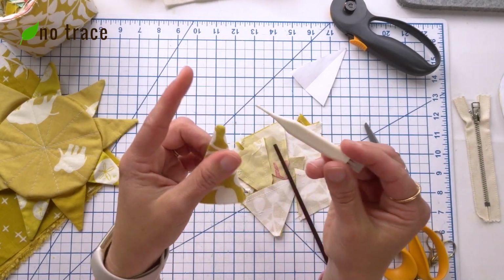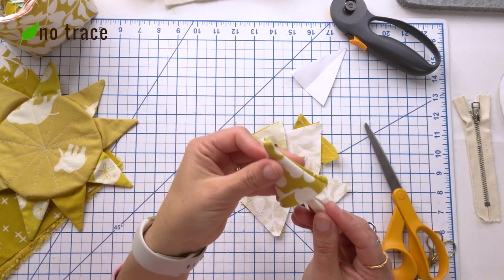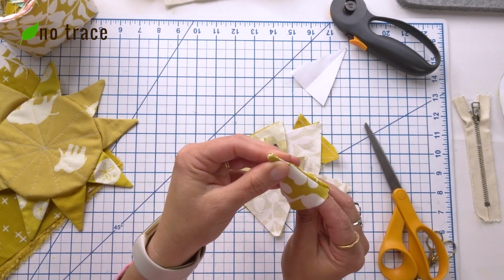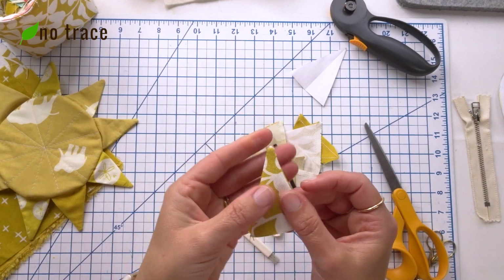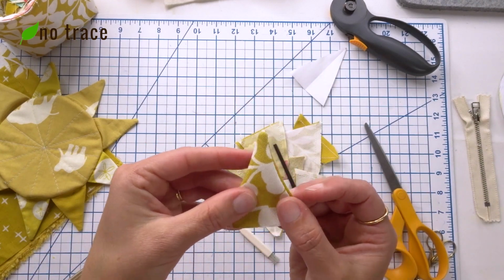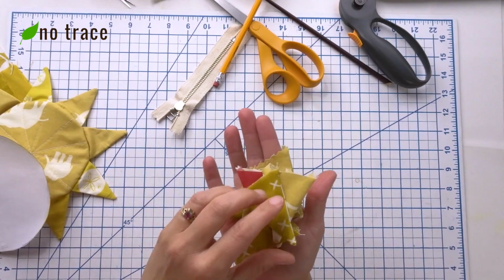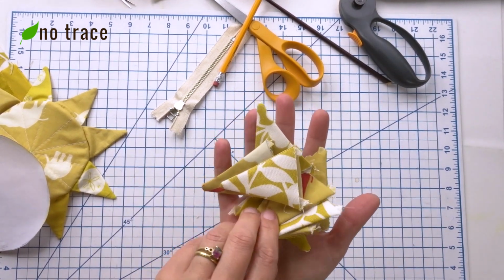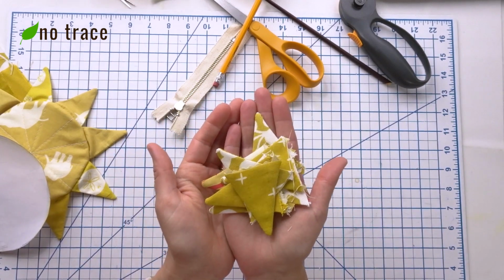I have found that the pointy end of the lint brush from my sewing machine, from my Juki, is pretty handy, but I gotta be careful, because if you push really hard, it will go through the fabric. So I'm just gonna take a minute and quickly turn these right side out and push out that tip. My little rays of sunshine are done. I also ironed each one real quick. So let me show you what we're doing next.